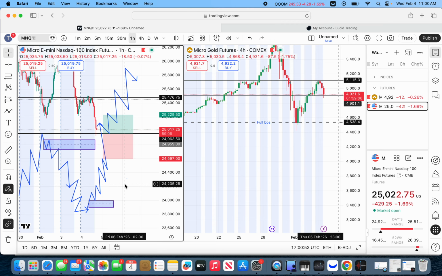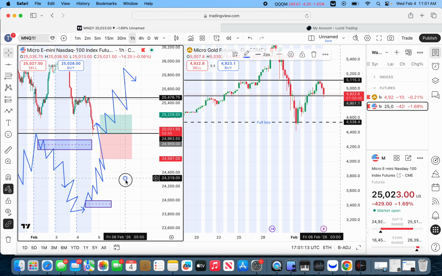Because if price was to come down to this level and I'm buying, that's literally just showing me that price is doing its own thing. Like, it's doing what the market does. You have no emotion, it's just doing what it does. You know what I'm saying? That's all it's going to tell me. But I'm not going to be mad at it because, again, we know trends don't last forever.